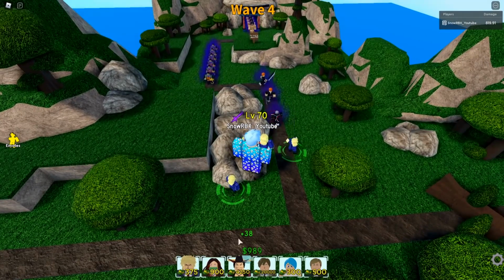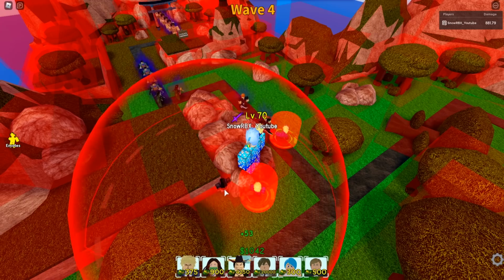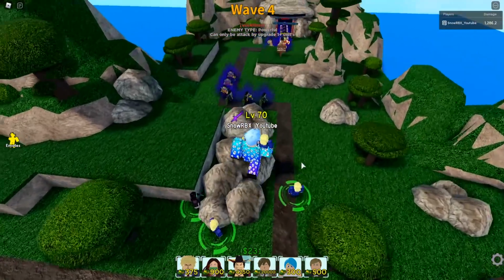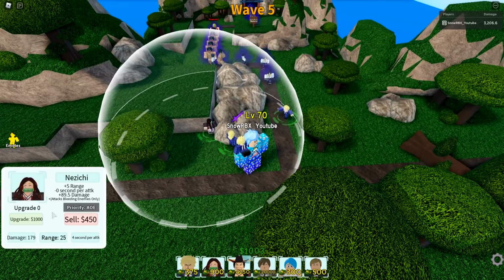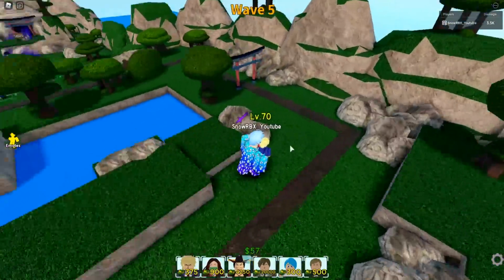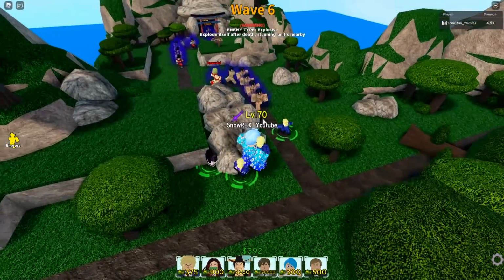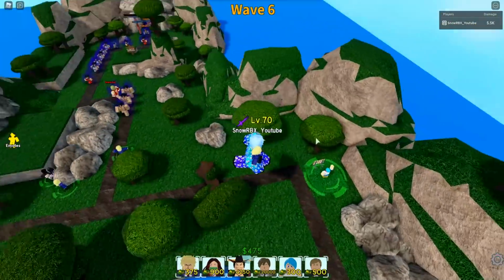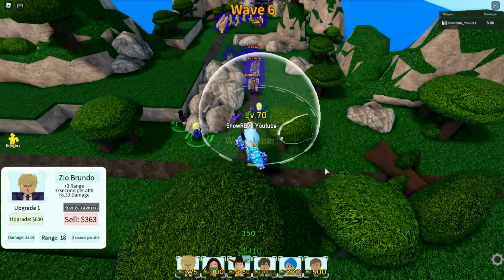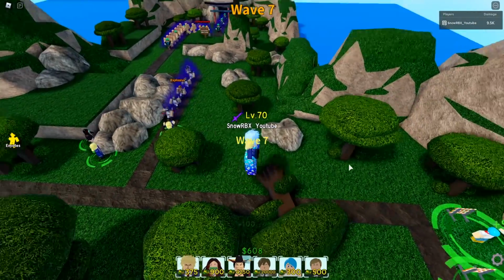Once you already have enough cash to put your Nezuko, just put her here, right before the rocks. There you go. Anyway, guys, I'm just gonna upgrade her, and after this, I'm gonna start putting some Bulma around here. These 3 units would be enough to sustain our waves up until wave 10-ish. Oh yeah, by the way, guys, I almost forgot. You have to upgrade the Dio Brando so that they can also make those powerful units bleed.